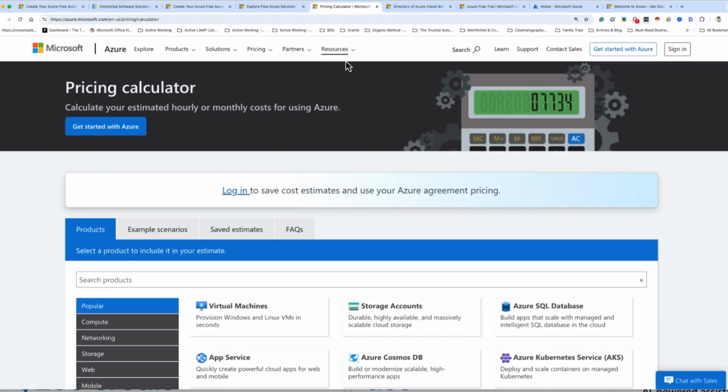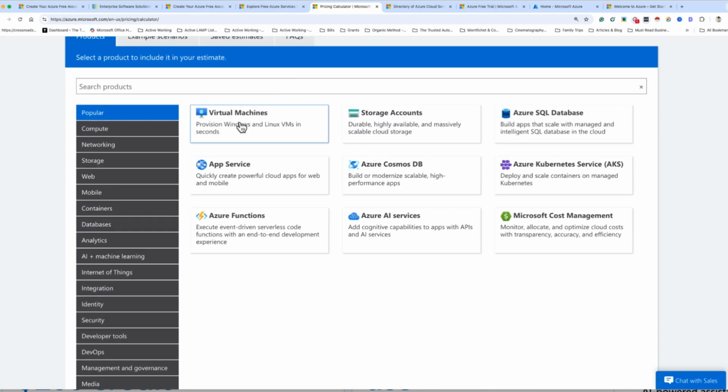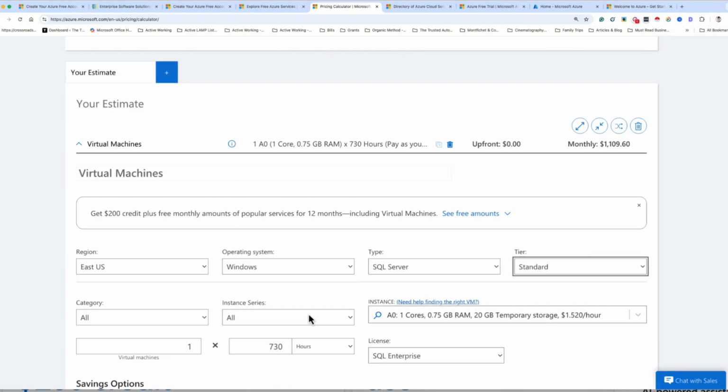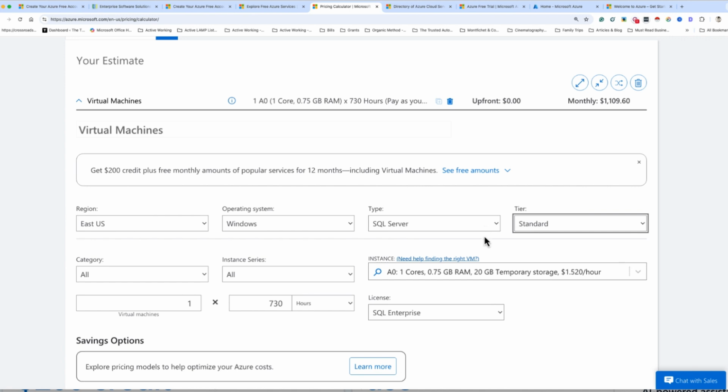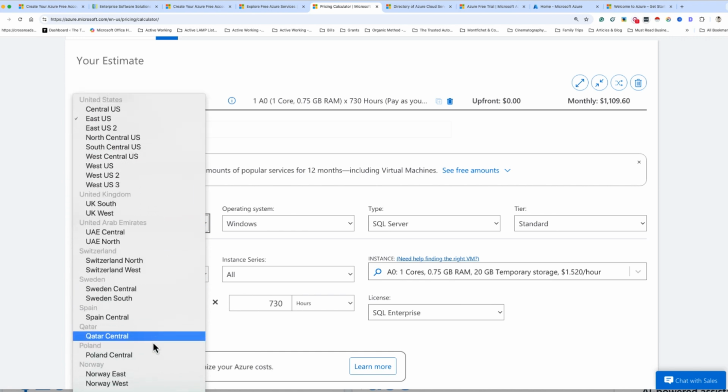But this pricing calculator is highly valuable. I use this all the time. On the first one here, you can click on storage accounts, Azure SQL Server, to give you a calculator and estimate. So I clicked on this first one. If I scroll down, you'll see this is just really cool. You can see I have a virtual machine with an upfront cost, to give you an idea of what I would pay at full price, if I'm using it fully. We mentioned in the previous video the different Azure zones, so you can see the zones here.